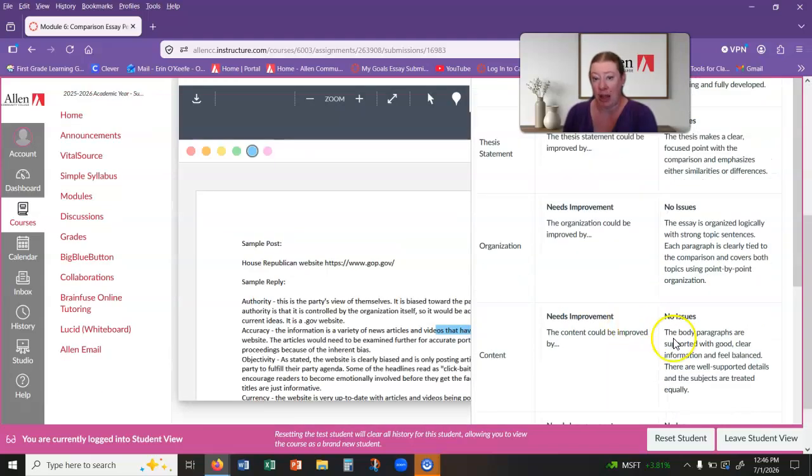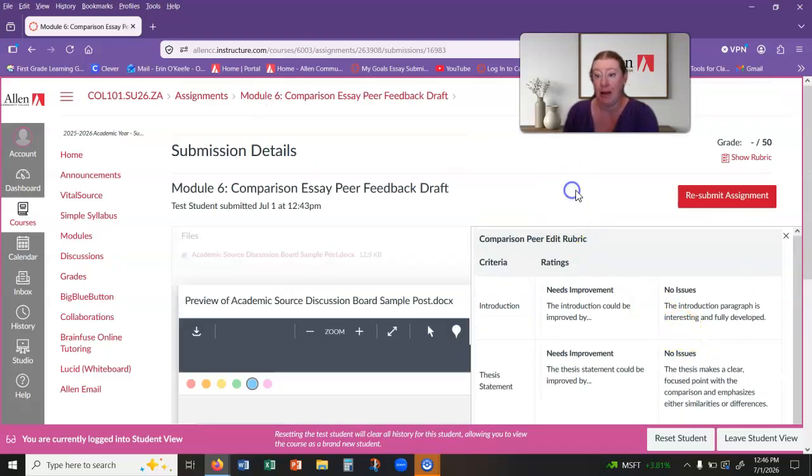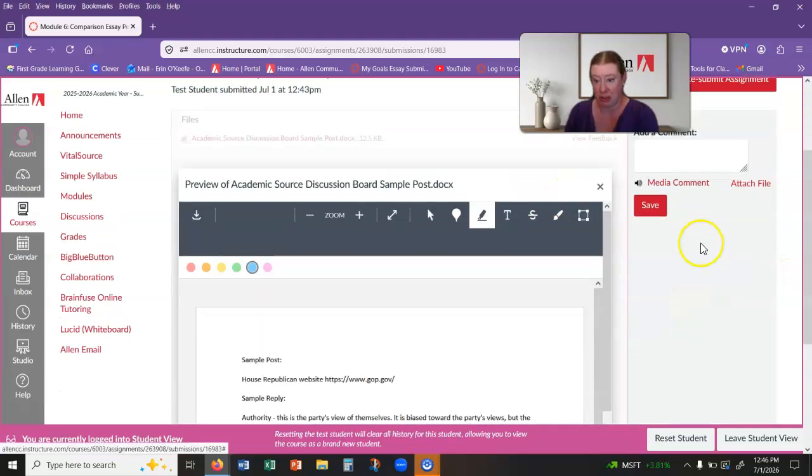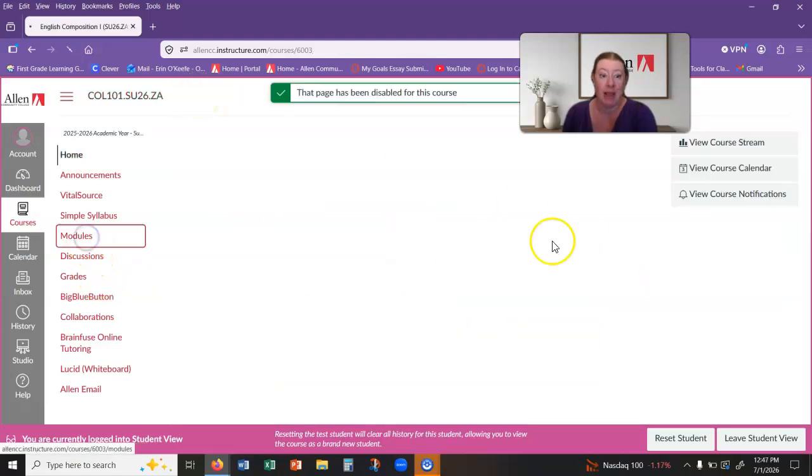So make sure that you do have a good sense of what you're going to put in here before you start typing. That way you don't get yourself in this position where it's done. You can't leave any more comments right here. Sometimes students like to do an overall comment, and that's totally fine. But just making sure that you're clicking on all the right things. And the reason we do it through Canvas like this, even though it does involve some step following here, is because it's the easiest way for your peer to see those comments. So make sure that you are paying attention there.